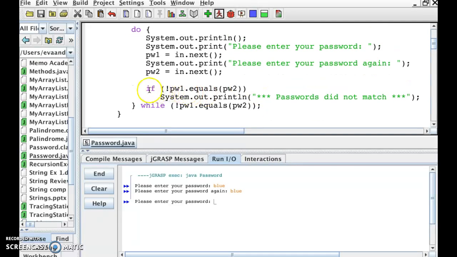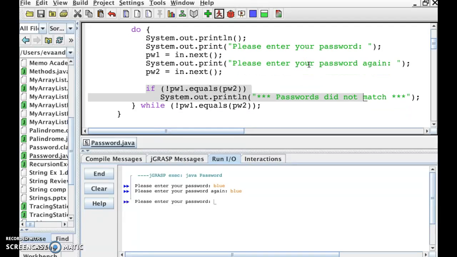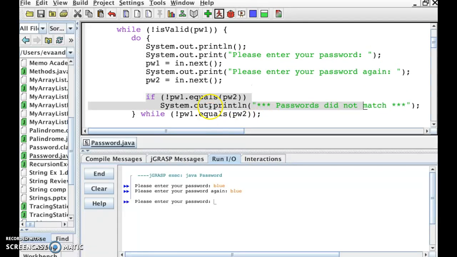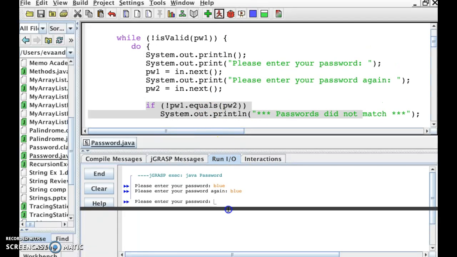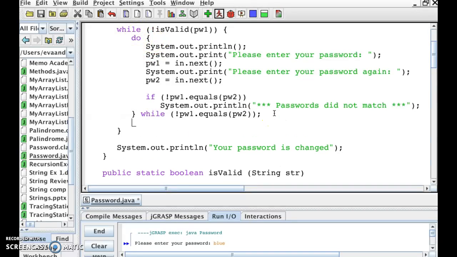So similarly, I'm not getting any error message, right? Because I'm not printing one. So it's hard to tell. It's not telling me the passwords didn't match, but it went up here and it checked if they were valid, and it went ahead and said enter password again. So what I want to do, I want to fix that. I want to know when it's invalid. So it's not going to be a very helpful message, but at least it will be a message.